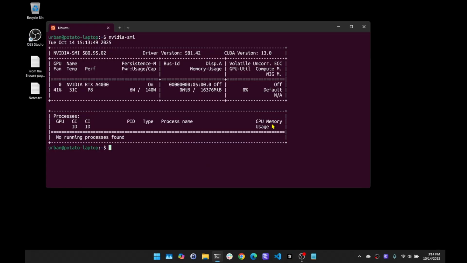So I will restart the computer and see what happens. Okay, so I really don't know what was up, but after a few restarts, the NVIDIA SMI works now, so everything works nicely. I have the drivers installed. You can see here that I have 16 gigs VRAM, CUDA version 13, and the driver version is 581. So I think we'll be ready to train soon. I just wanted to get this set up so that we don't have to go through all that the next time we meet. So thank you.